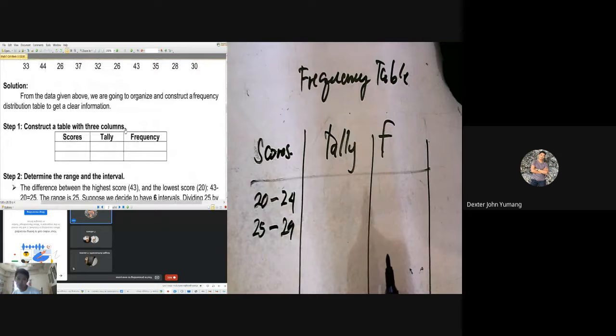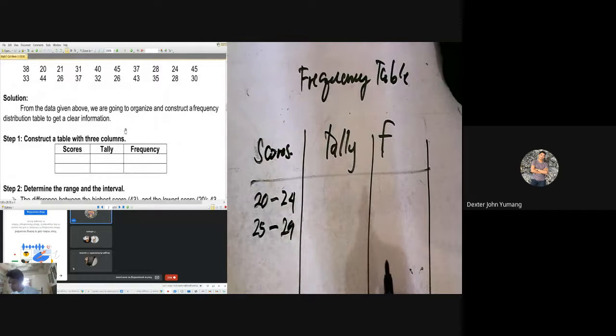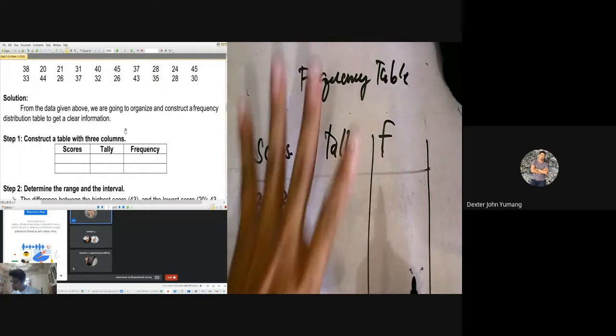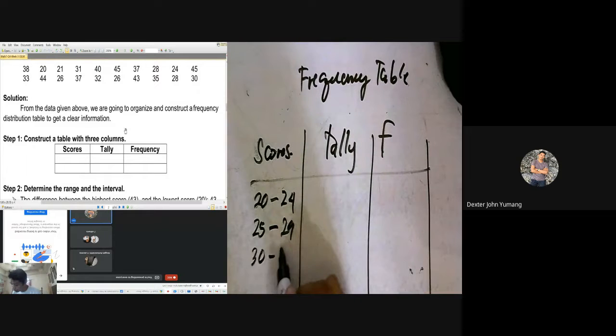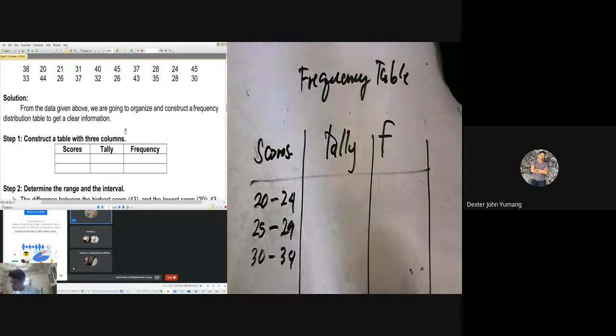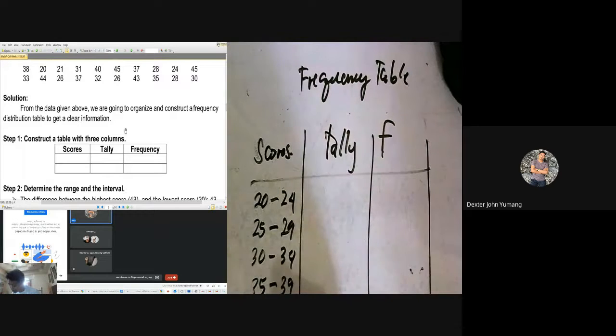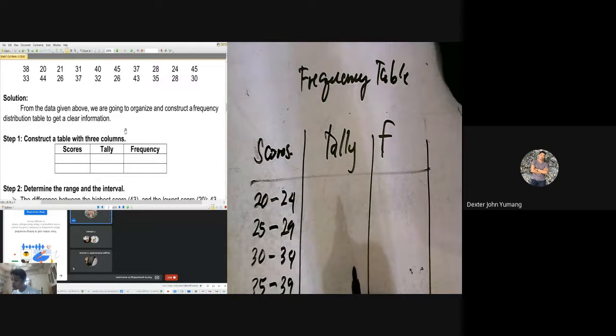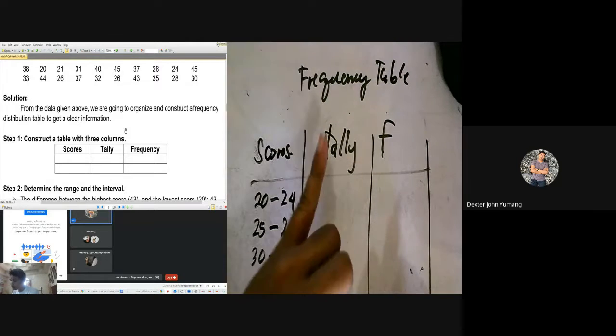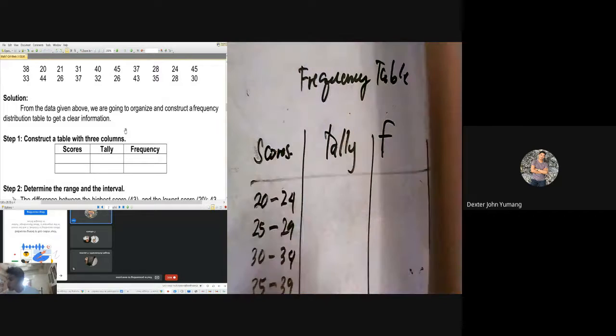Okay, next. 29, 30, 31, 32, 33, 34. 30 to 34. Next. 35 is the next number. 35, 36, 37, 38, 39. Up to when you reach the last number. Our last number is 45. So we go up to there, 35. Next, here, 40. I can't move the whiteboard, so just listen: 40, 41, 42, 43, 44.